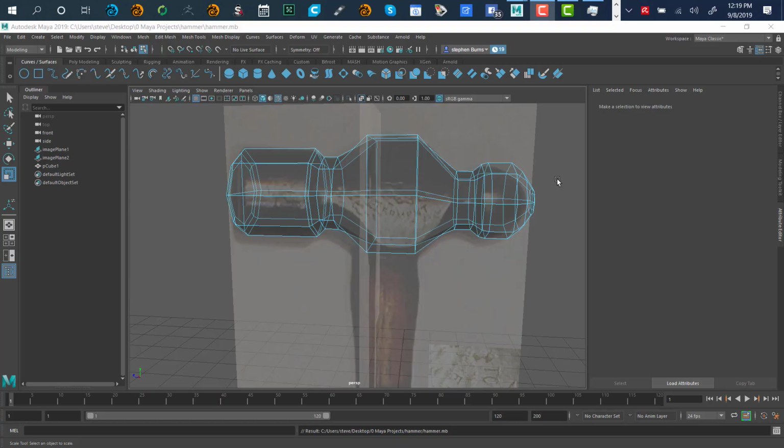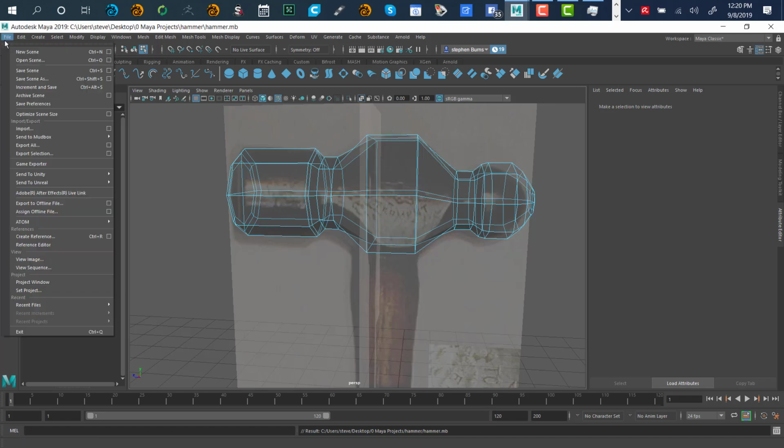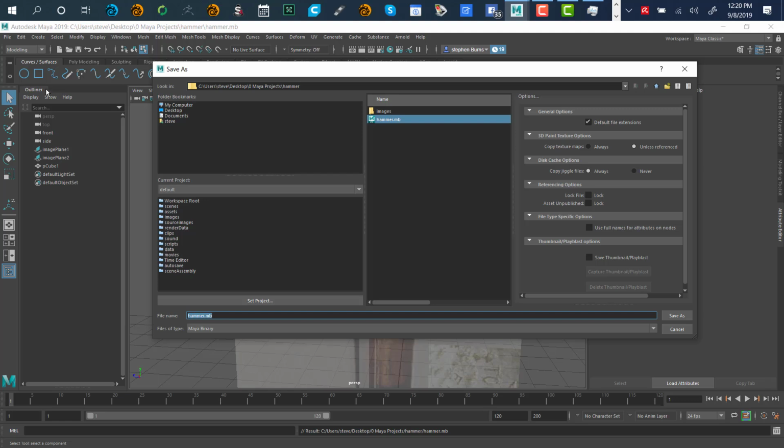If you haven't already saved your work, it's a good time to do so now. Command or Control S, and save it inside your scenes folder. If I go to my file menu, I can go to Save As, and I'm inside my Maya hammer folder. Here are my images. Let's make a brand new folder.